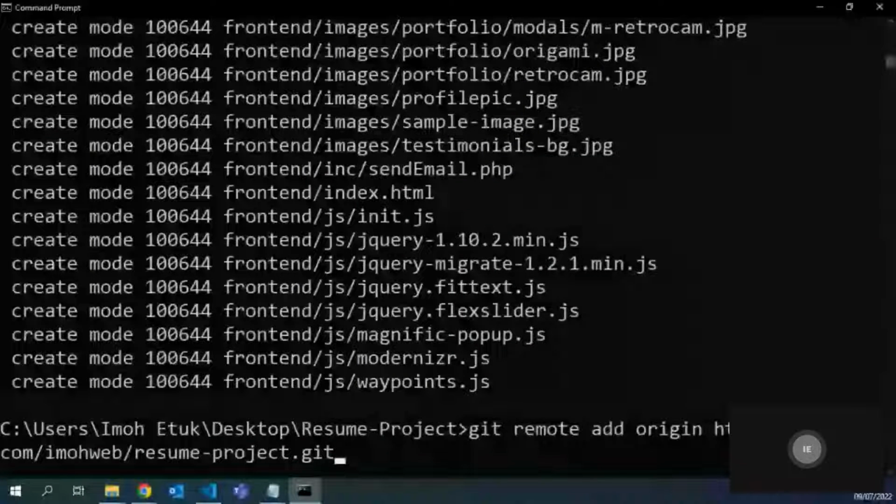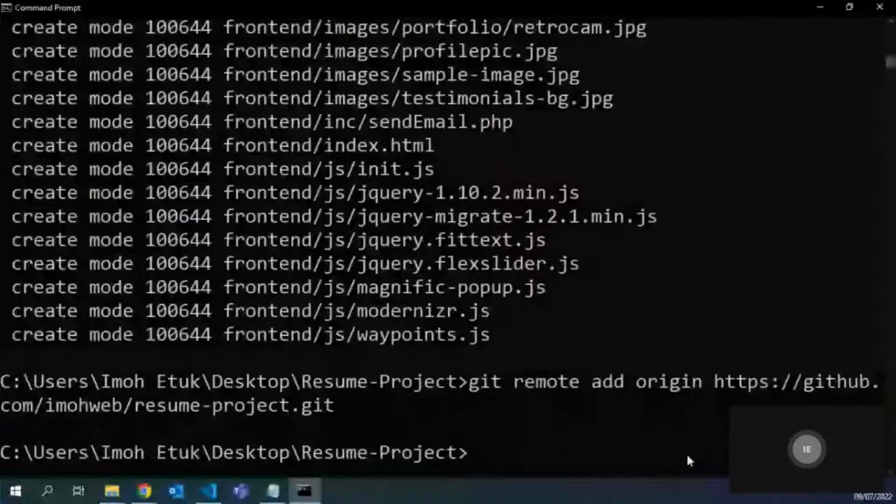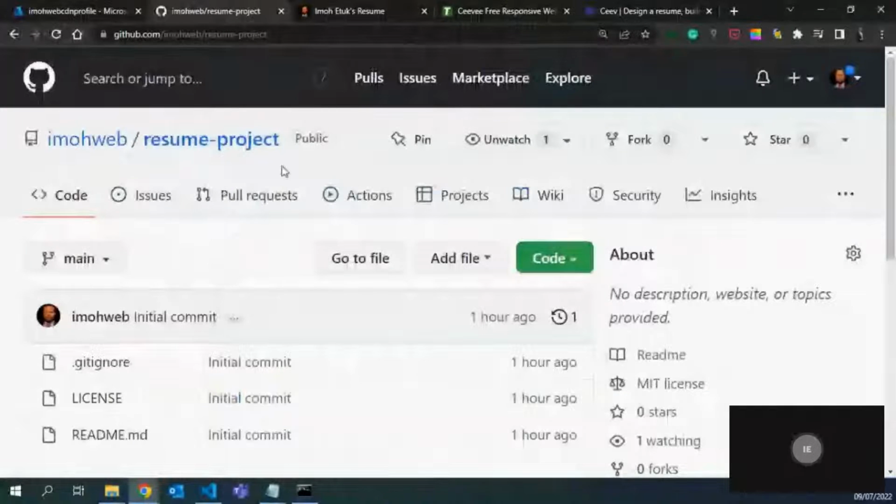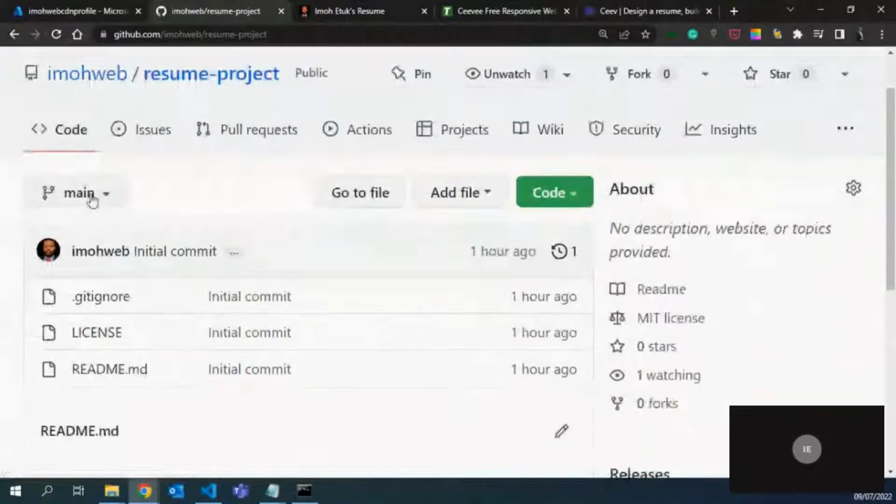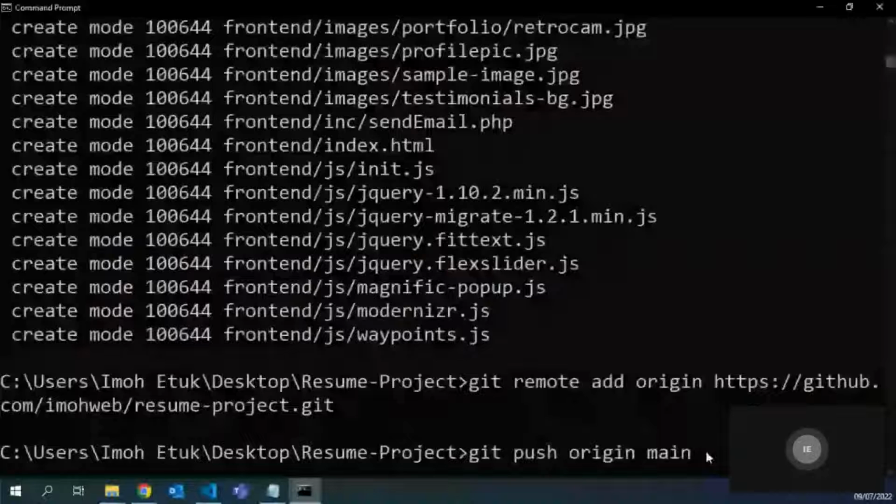So what we need to do is push it now to the remote repo. We're using the git push command: push origin and the main branch. Look at it there, we are in the main branch already. There's no other branch here. Sometimes it might refuse to push because of the changes, so you have to add the dash f flag to force the push.